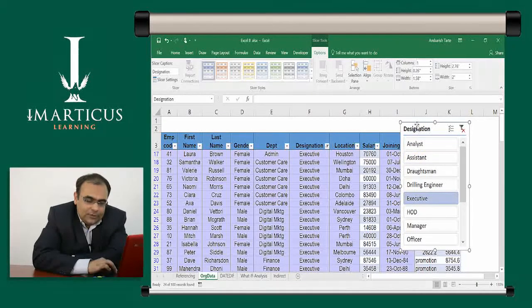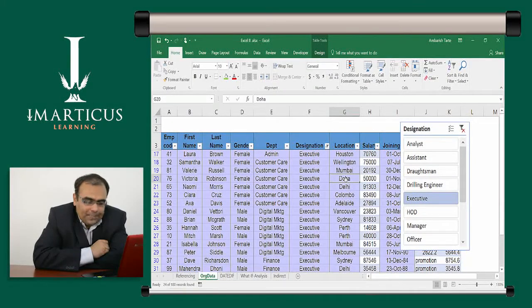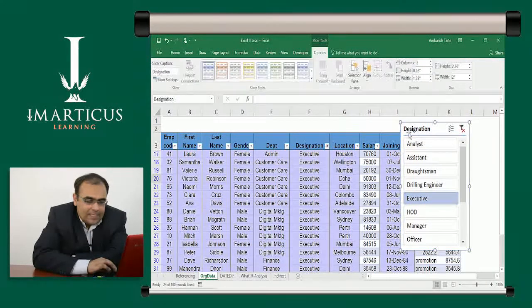Also, I can click on the slicer and I can choose from the various slicer styles here within the options tab. Kindly note that the options tab is also a contextual tab. Only when I'm within my slicer will I be able to see the options tab. If I click my mouse outside somewhere within the data, the options tab will not be available. So come back to slicer and let's take the yellow one maybe. All right, so the look and feel changes.